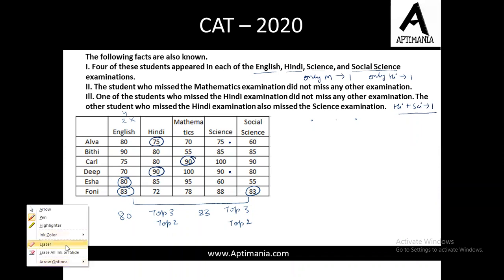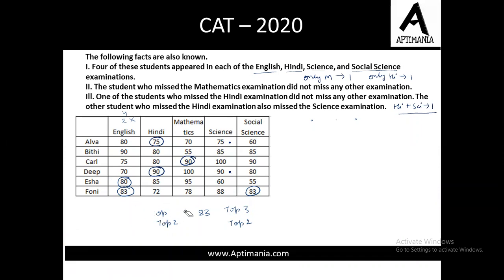Fine. Now this is the table that we have completed till now. Now let us try to move to question parts. Let us try कि इससे question solve हो सकते हैं या नहीं. Okay. Before that, let us check for this as well. Let us check for the case of social science now.